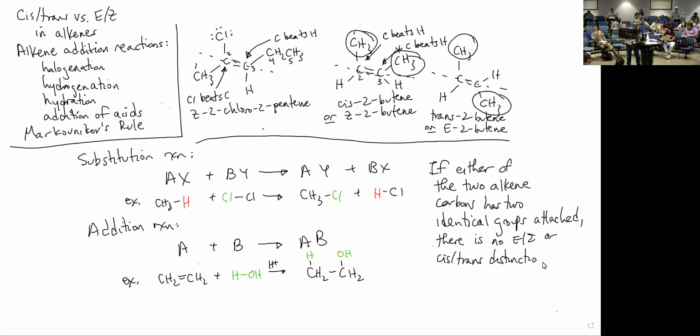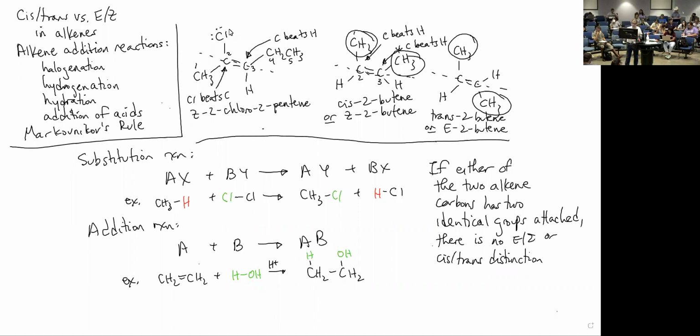So I don't think you're going to get that in a question. The question would be a meaningless question. You can't be asked to decide cis and trans or E and Z if there's two identical groups attached. The groups must differ at some point along the carbon chain. And that's when you will be able to decide which element beats the other element. All you need to do is look at the periodic table and see which element has a higher atomic number. And that's the one that's going to win.